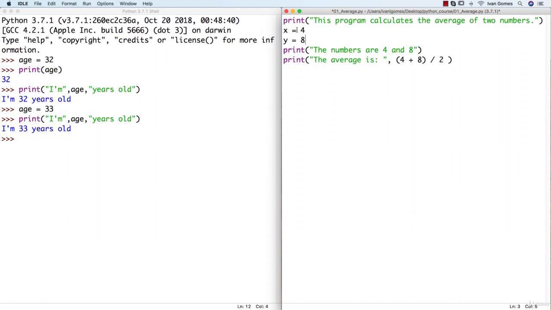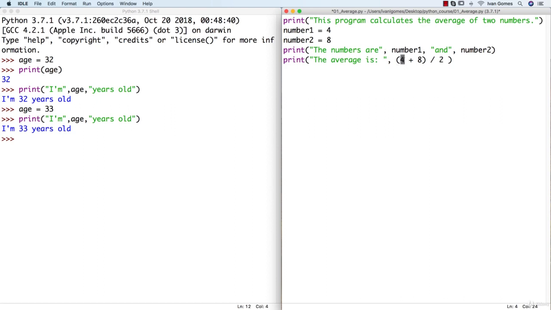In this case, number 1 and number 2 are better choices. Now we can use it inside our print functions. So here, let's use number 1 and number 2.